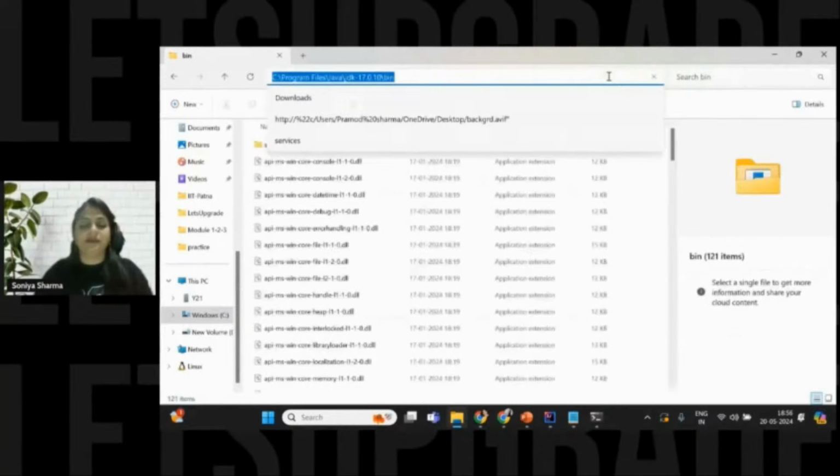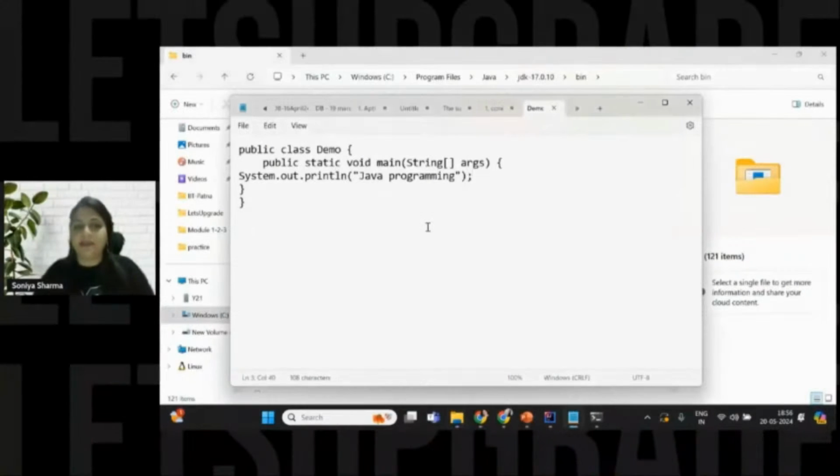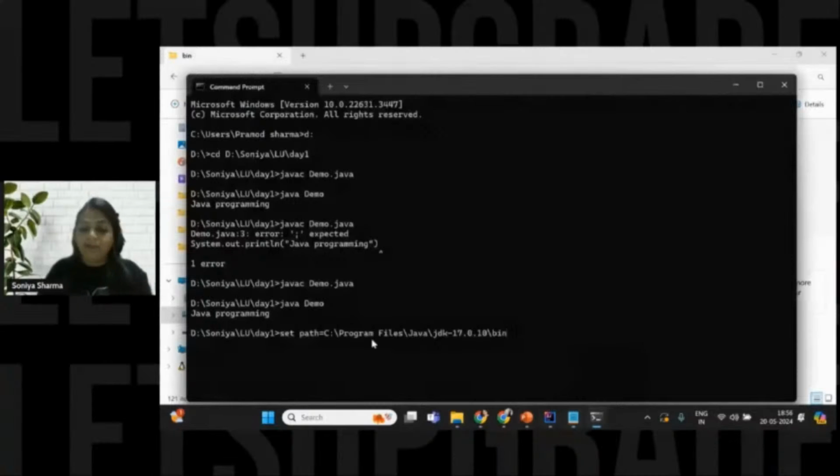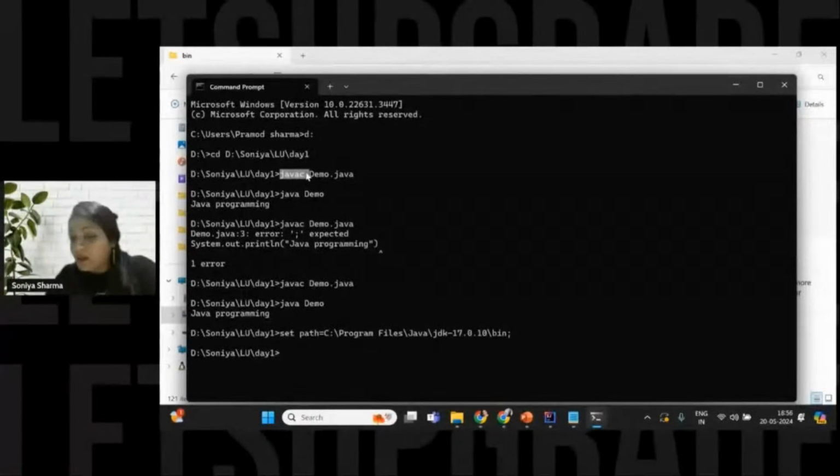This is the version I'm having. I have different versions, but let me take the 17th one, paste it here, give a semicolon, and your path is set. Suppose you get an error like the javac command is not recognized. If that error comes, then you should immediately understand that the path is not set.